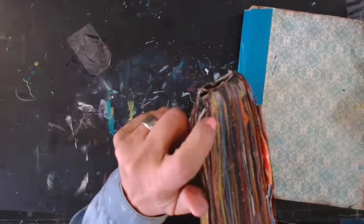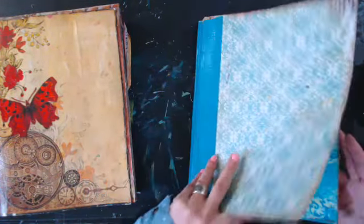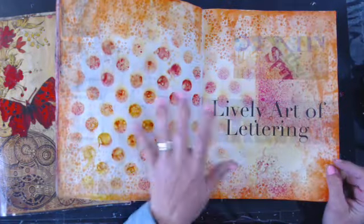Okay, this one, I had less, this was three magazines here. This was less warpage, or is that just two thick ones? I can't tell. Whereas this one, I tried to do front to back, and it really warped the spine. So, with stencils, leftover sprays. This was the title. This was the article. Lively Art of Lettering.